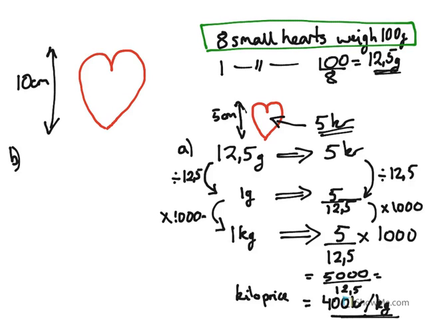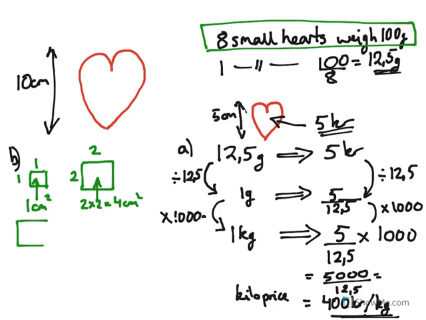Well, we need to think about our areas here. We're talking about areas because we've got the same height, we've got the same thickness. So the only thing that's changing between the small heart and the larger heart is actually the area. If we were to take a square that was 1 centimetre by 1 centimetre and double the sides of the squares, so we got 2 centimetres by 2 centimetres, and we looked at the area of this square would be 1 by 1, would be 1 centimetre squared, whereas the area of this square would be 2 by 2, it would be 4 centimetres squared.